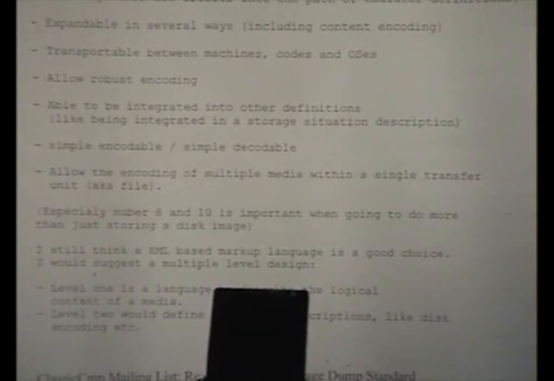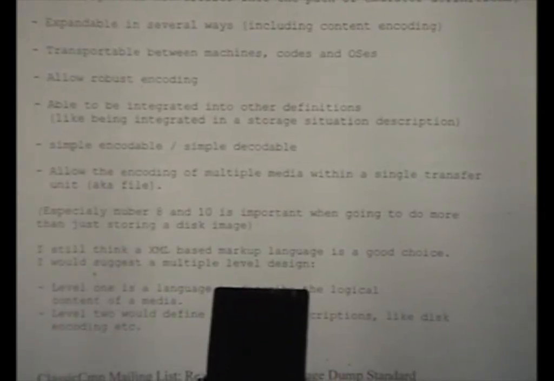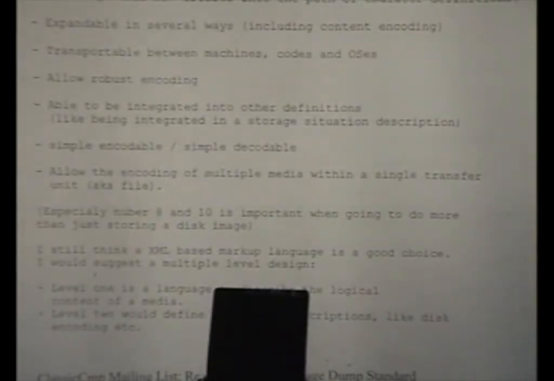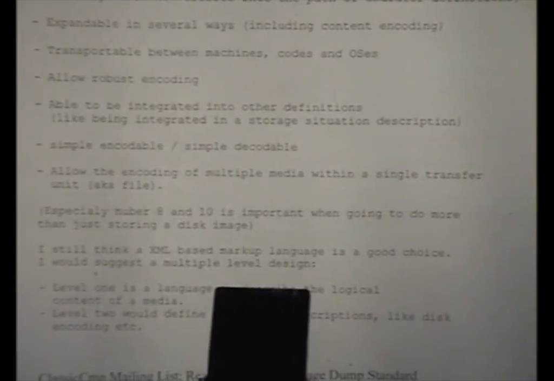Next thing, which is a variation of being expandable, is that we could transform into other definitions. I'm sorry, I'm not a native English speaker, so sometimes my tongue gets twisted up. Which means not only transferring between machines and expanding to other formats, but also transferring between different formats of emulation data, storage data. For example, if we have an Apple II emulator running with some kind of Apple disk image format, it should be able to take this image and put it into the general format, or put images from the general format into the disk image of this specific emulator.